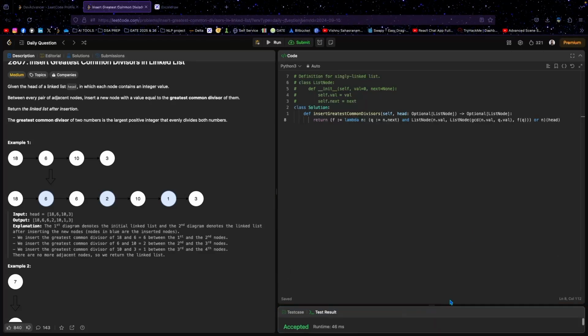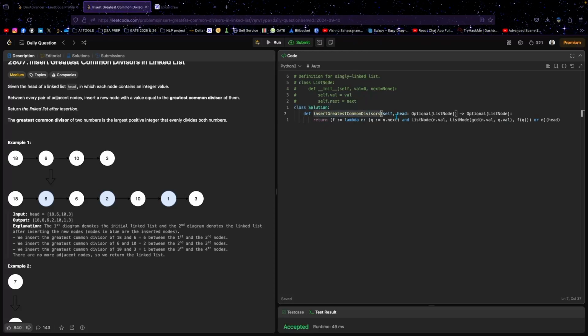Before concluding this part, let me give a brief of the code I have written. The ListNode class is already defined in the problem and represents a node in the singly linked list. If you are new to LeetCode, you will see that we have to write the code inside the class Solution.